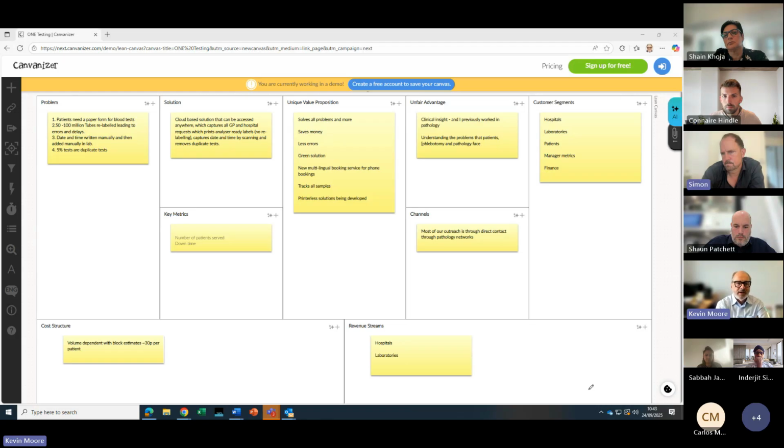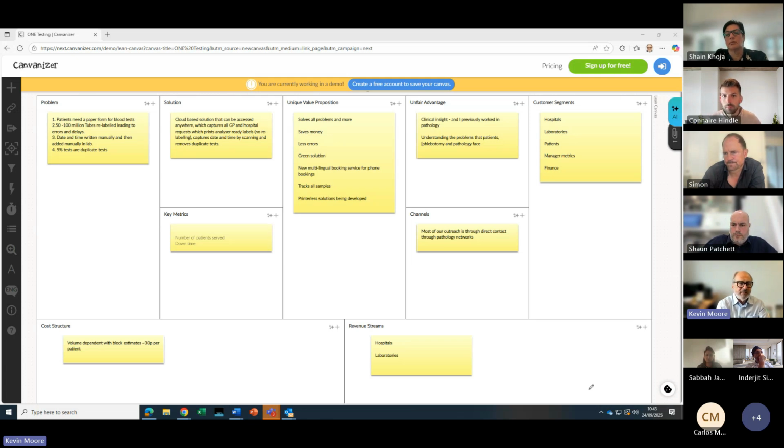We estimate there are about 50 to 100 million tubes that, when they arrive in the labs, are relabeled manually because the labels used, or the handwritten labels, can't be read by the analyzer. So that leads to errors and delays. Some labs are receiving around 15,000 tubes a day that they have to relabel, and they have to centrifuge them when they arrive just to keep them stable.